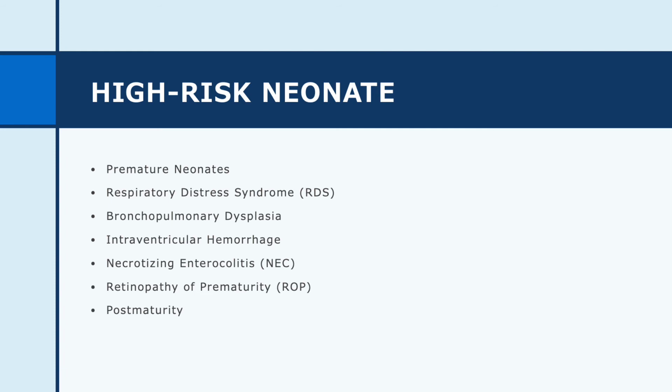Okay. The patent ductus arteriosus, all right? This occurs when the ductus arteriosus remains open after birth. Remember, the PDA, or I'm sorry, the ductus arteriosus should close when the baby takes its first breath because of the pressure changes. It should close. Sometimes it could take a couple of hours and it's okay, but in this case, it doesn't close when it should or during that time frame. So normally this closes within a few hours after birth, but it can take as long as 96 hours.